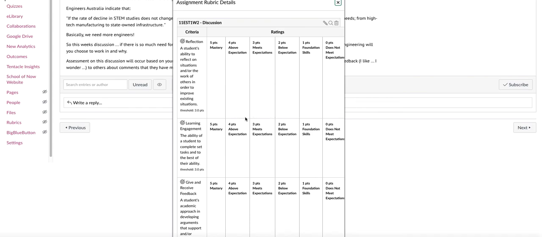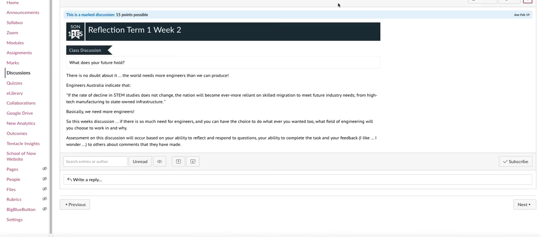And like I said, the beauty of doing it this way is that we've got records that can support your future applications to university, but we can also see the skills that need to be built upon as you're going through this course.